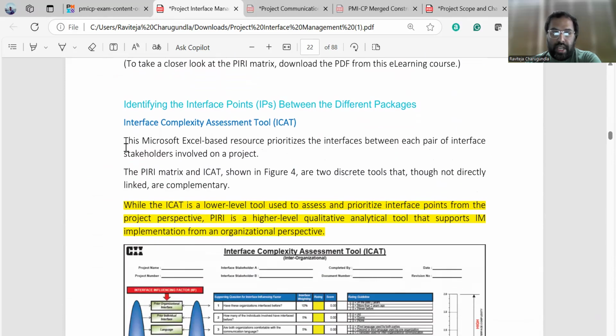Coming to the ICAT, it is the interface complexity assessment tool. This is a lower-level tool to assess and prioritize interface points from the project perspective. If you see the difference between the ICAT and the PIRI, the ICAT is a lower-level tool, and the PIRI is a higher-level qualitative analytical tool.